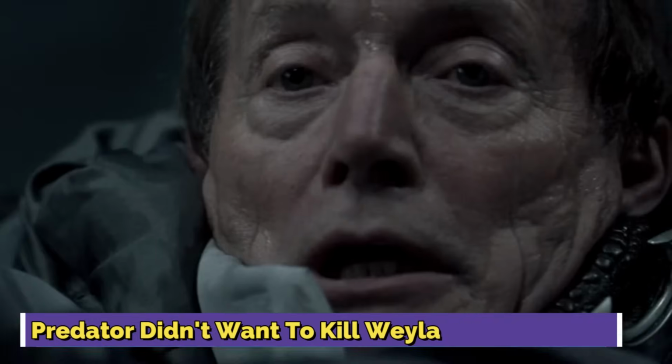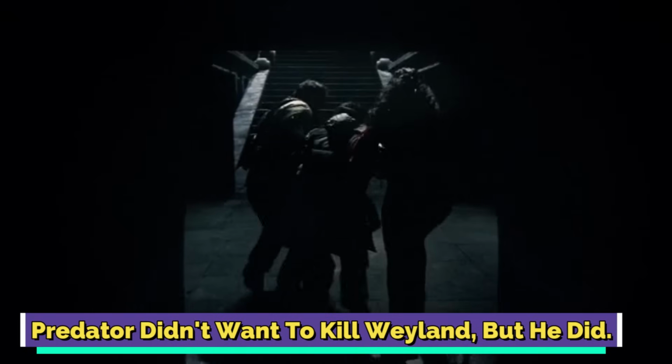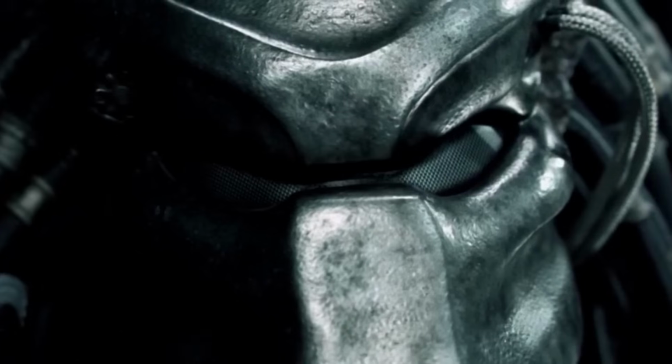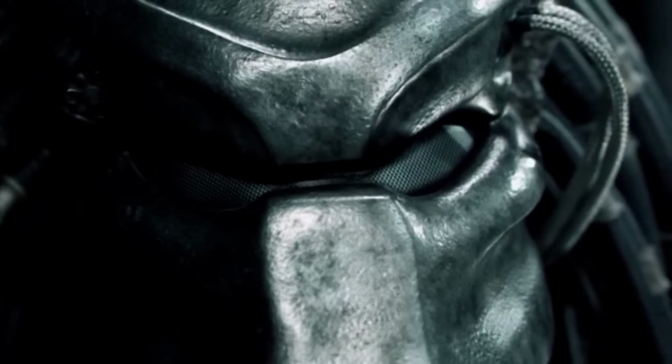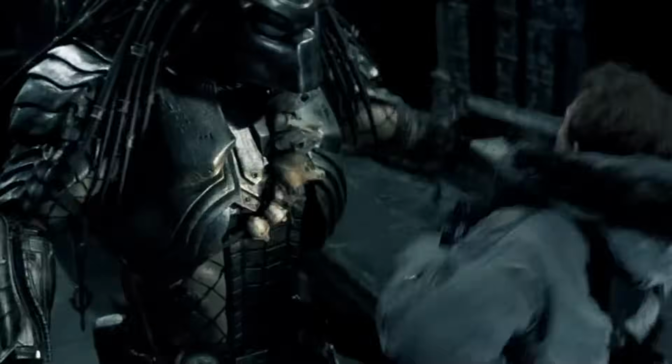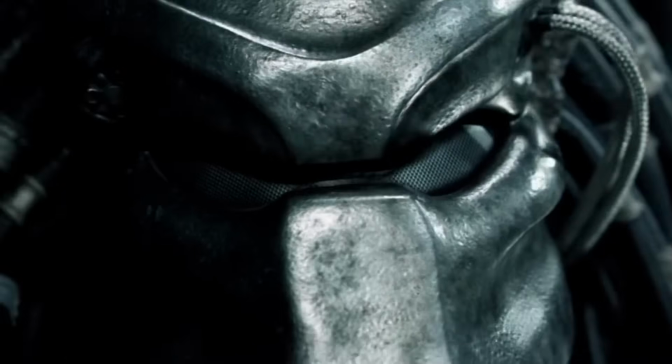Predator didn't want to kill Weyland, but he did. While desperately trying to escape from the aliens and predators, Lex and her companions find themselves confronted by the lone surviving Yautja, Scar. Naturally, a confrontation ensued, with Weyland making a valiant but futile attempt to fend off the formidable alien hunter warrior. However, to everyone's surprise, Scar refrained from delivering a fatal blow.